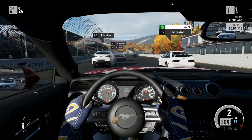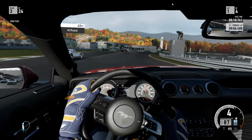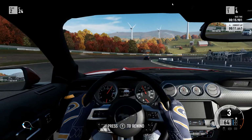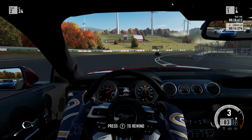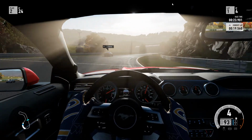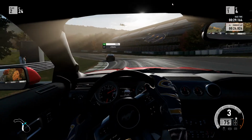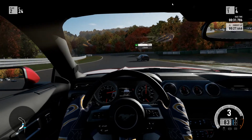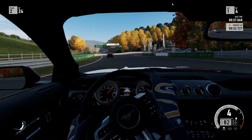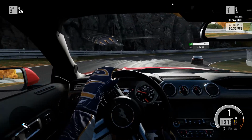There we go. Past this SS, past these old cars. Whoops. And also, since I got a pony package, I can just put better tires on this, because the pony package does have 225 wide tires and Pirellis, and they're really thin though. But I mean, they're not too thin. It's a Mustang. What do you want from it? But still. Oh, saved it.